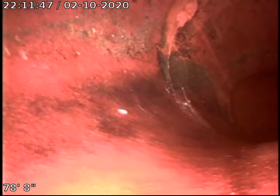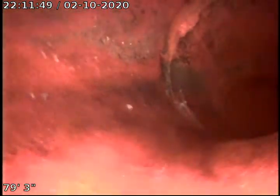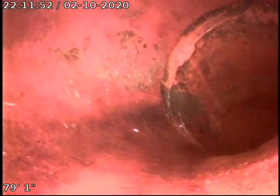And then the saddle area looks to be in pretty good condition right there. It's fairly flush. It's got a minor offset, but not bad in the turn. Didn't see any breaks, and we drop into the city sewer. So our real issue is right at the curb.